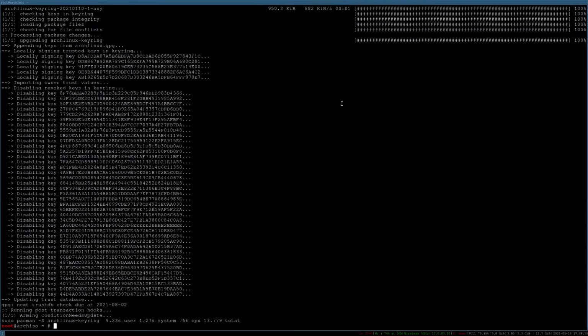Okay, now let's install the software. So pacstrap is the one. We install to /mnt, this mounting point. We just install base, linux.